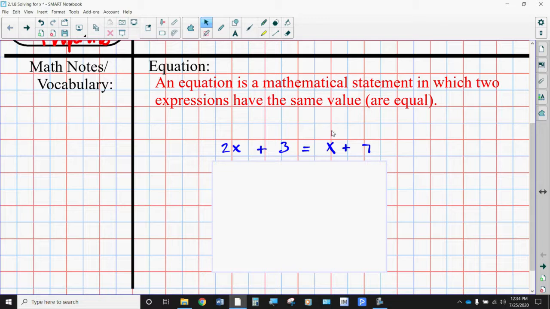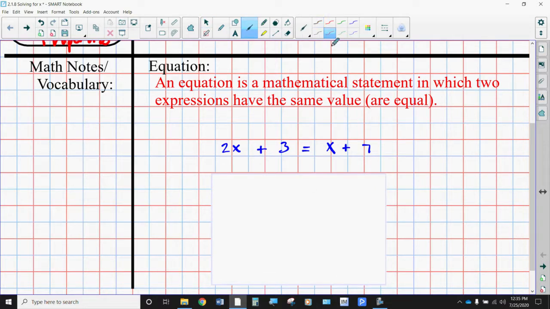So our task is to figure out the value for x that makes them equal to each other. You could use the guess and check process if you wanted to, but we're going to use our legal moves. Remember from last year when we talked about getting the x's on one side of the equation, we don't like them being on both sides. The first thing I would do is remove one x from each side.